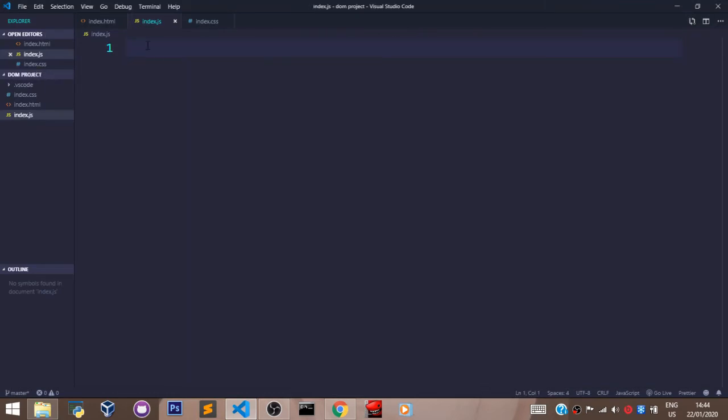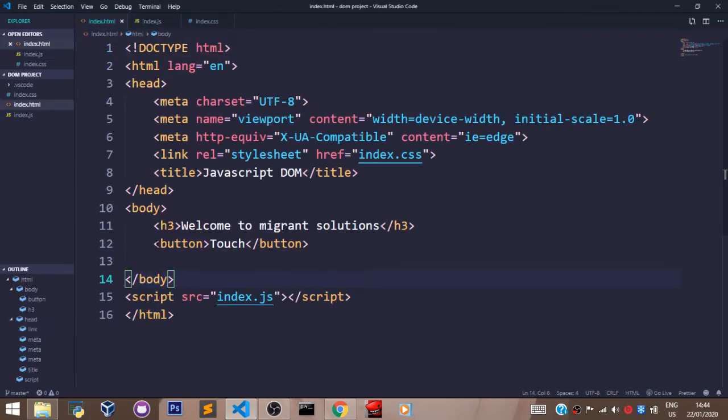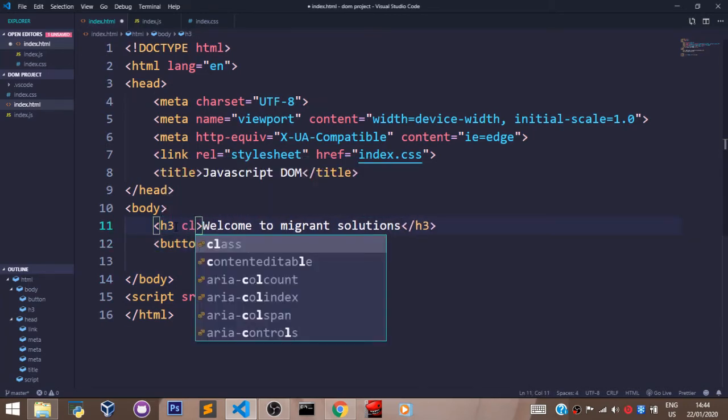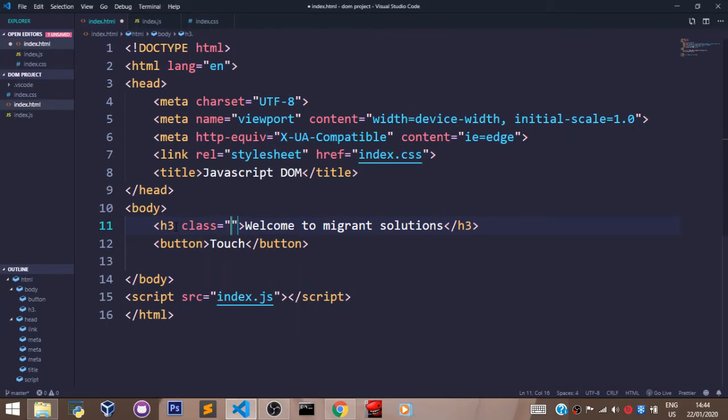So the first thing to do here is we shall be grabbing some elements in our HTML file. When I say elements, we shall be grabbing the h3 element and the button element. But to make your work easier, let's set some classes here. Let's set this to migrant, and let's set another class here to touch. You can give it any name you want.